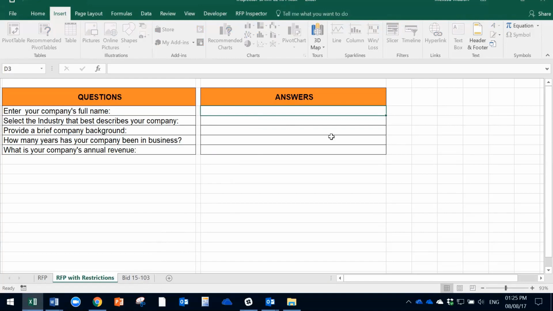I'm going to go over this particular sheet. We want to look at data validation. Data validation are those messages you get when you enter content that restricts what you put into an answer cell. Very, very common in Excel RFPs. And the way we came up with some of our tools here is, as part of our working group, our working group members delighted in sending us the most horrific and ugliest Excel RFPs that they could find.